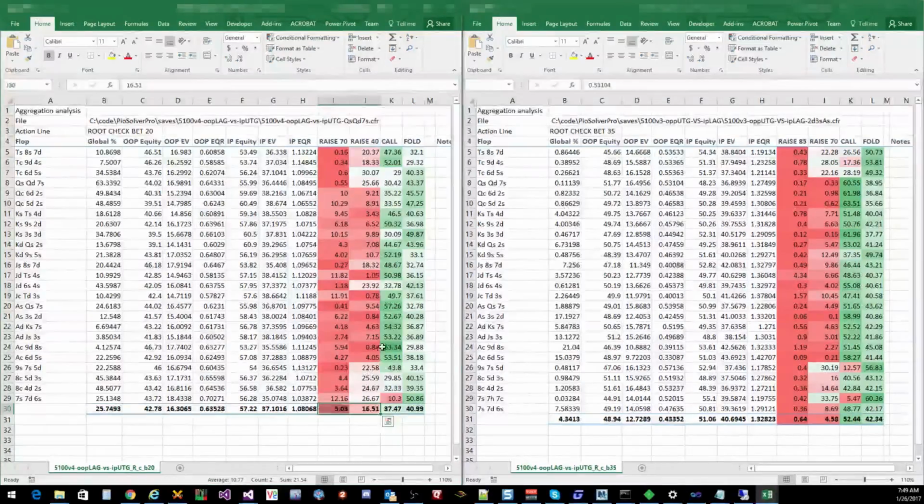Now it should be noted that there are specific flops, flop textures and flop properties that dictate how these overall aggregate values are achieved. Within specific flops there are specific lines of play that are taken. I'll focus over here on this exact line, the 10 of clubs, 6 of diamonds, 5 of spades. All options are pretty well balanced, as opposed to down here, where things are more skewed towards a call-fold type of scenario. Likewise down here, aces and your low cards I think have a little bit greater balance, and so on.